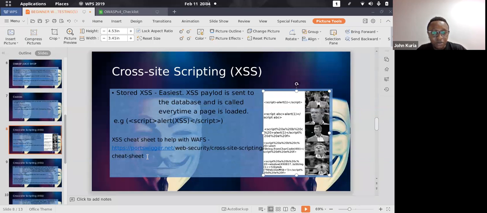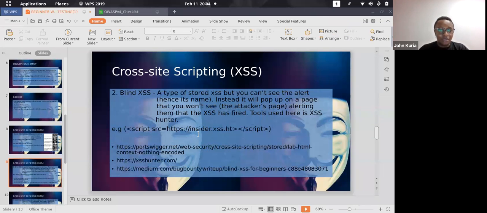I've attached also this. It's a list of other scripts. Blind XSS is almost the same as cross-site scripting, but this is mostly targeted to particular people or particular users. So maybe an admin. It's used mostly in environments where you submit a form and the corresponding person that you're submitting it to needs to open it.